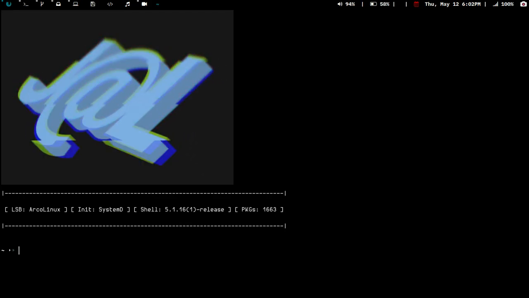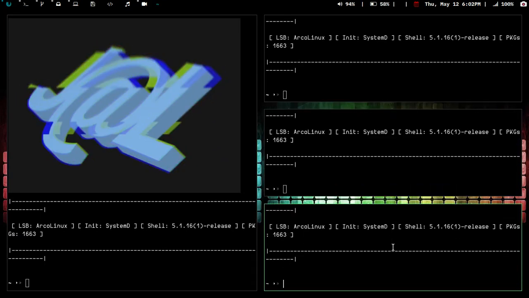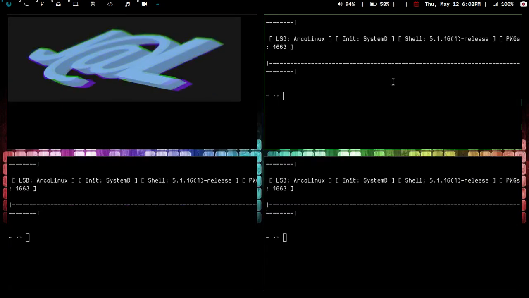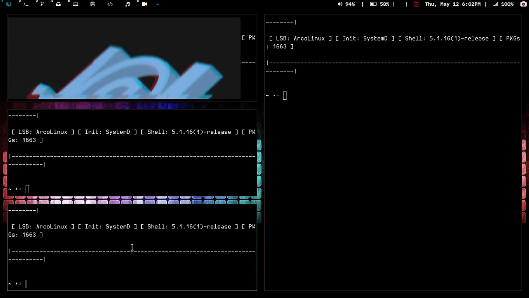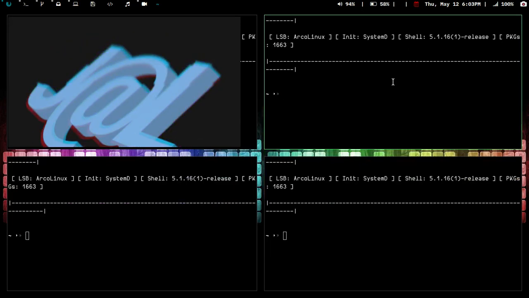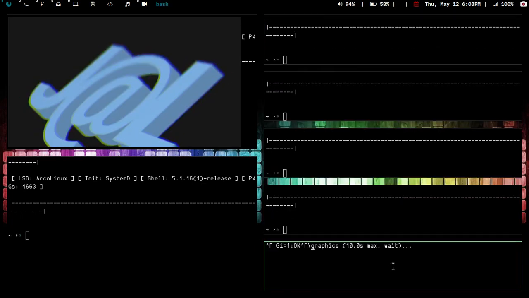The other thing I wanted to show you is, say we have the stack going here. We've got our master on the left side, and then the stack over here. If you use mod Z, it will increase the number of windows allowed on the master side, and mod X will decrease it. Say you want 2 windows on the master side, you can press mod Z, and it'll give you 2 over there, and then it'll launch the rest in the stack.